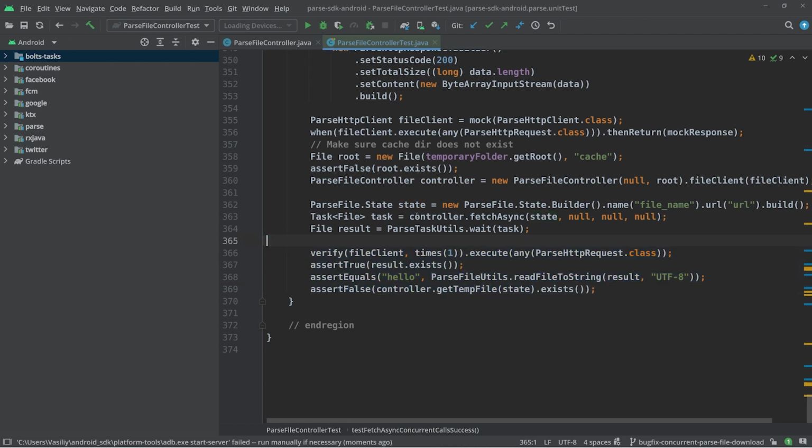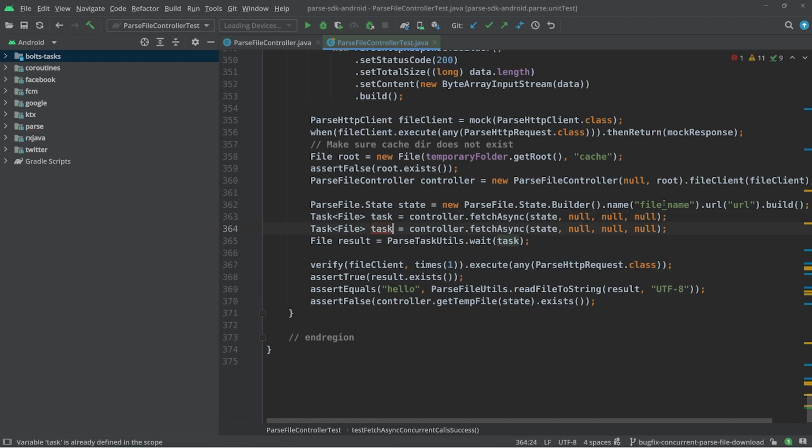What I want to do is to execute this fetch async method twice and also assert all kinds of stuff on the results of both of these executions, but it won't be as simple as just adding task 2 and that's it. That's a serial execution.